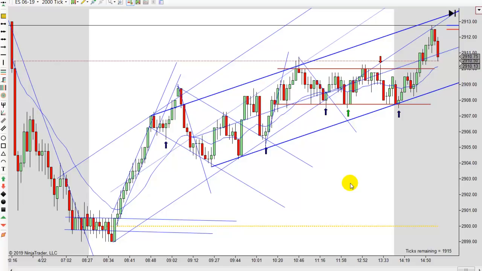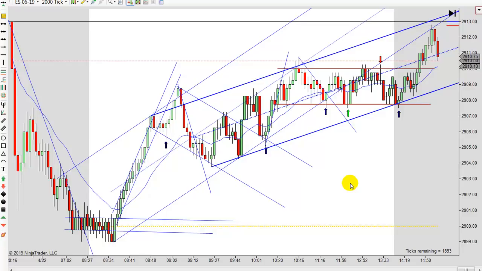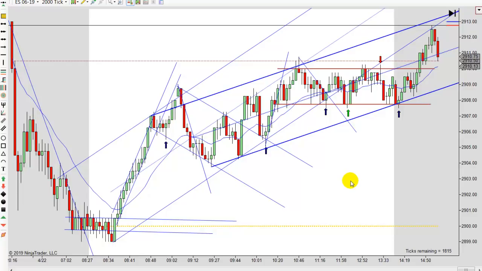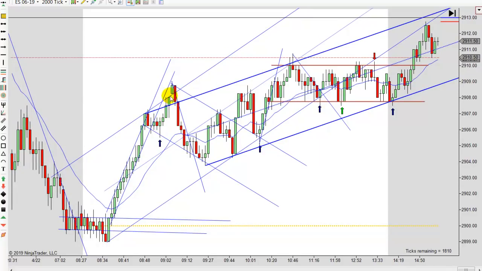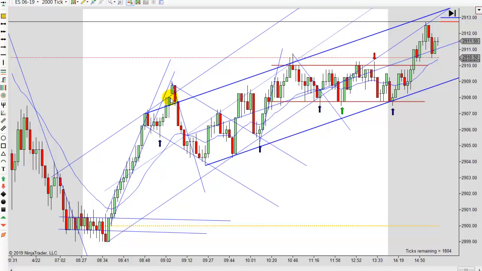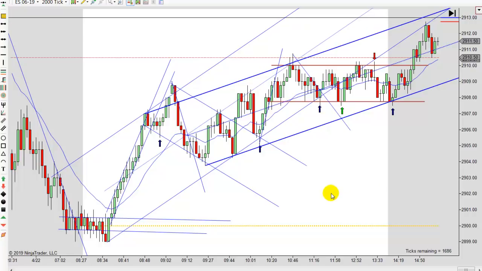But if it doesn't back up and overlap, then you end up with a little gap. Even if it's only one tick, there's a gap in there. So why we had such a big gap here, a couple of people asked me about it. I'm not sure. The only thing I can say is, it's probably because of the long weekend, and there just weren't a lot of trades in there. The market was a little thin early on, maybe.